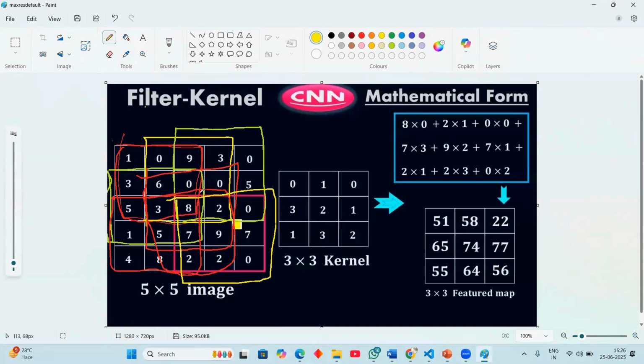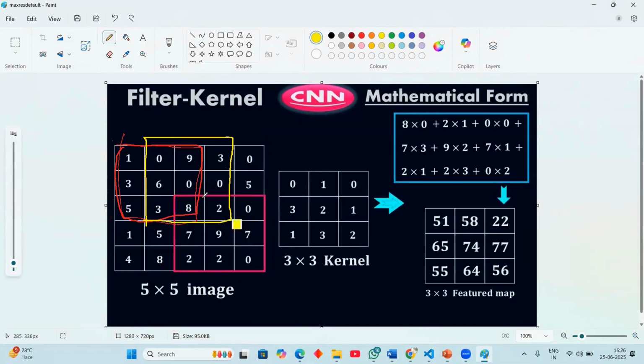For the check, I take only this diagram by removing all this. For a better idea, the first output has three matrices. In the second output, what will the stride do? It doesn't take this line. Instead, it starts from here.